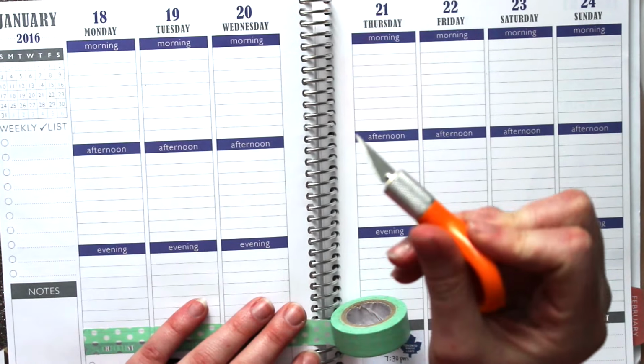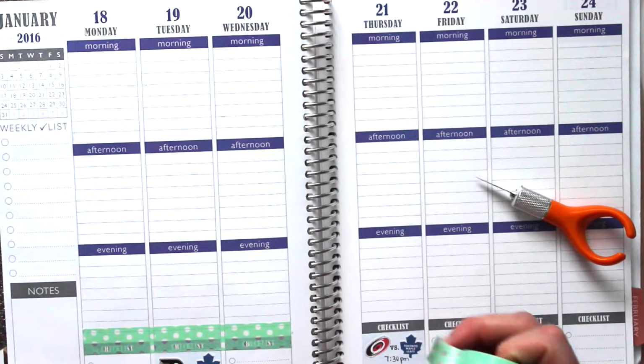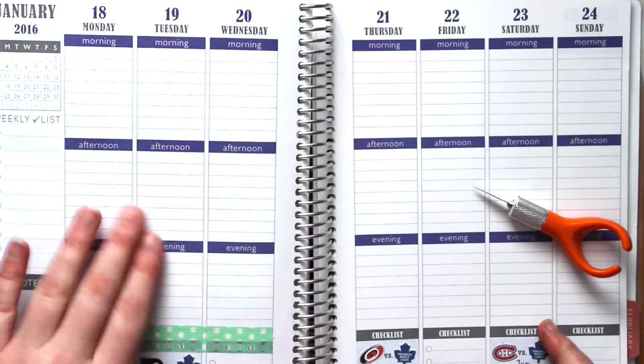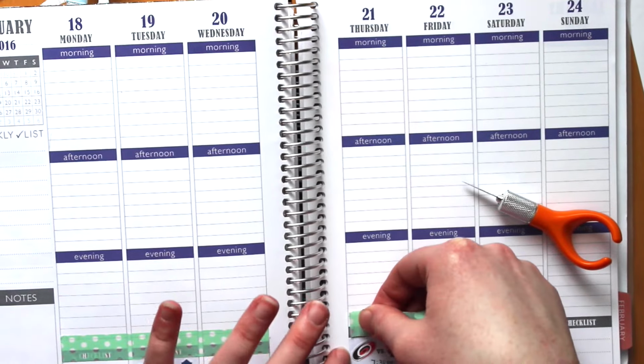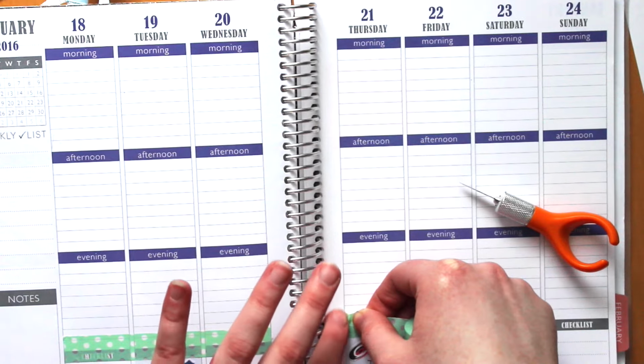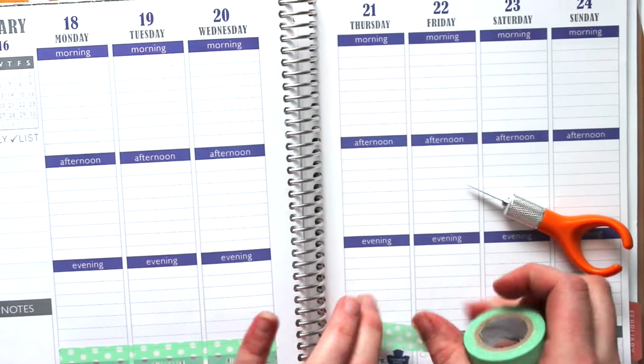Yes, I use an X-Acto knife when I cut my washi. I do not like to fuss around with the ruler or gift card trick like everyone else seems to with their Erin Condren. I just can't be bothered.